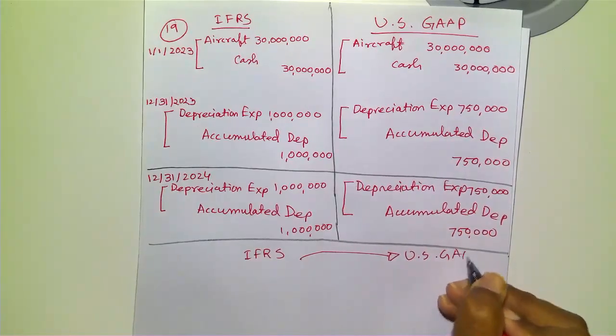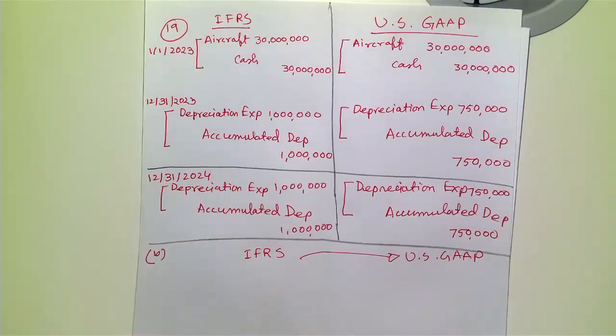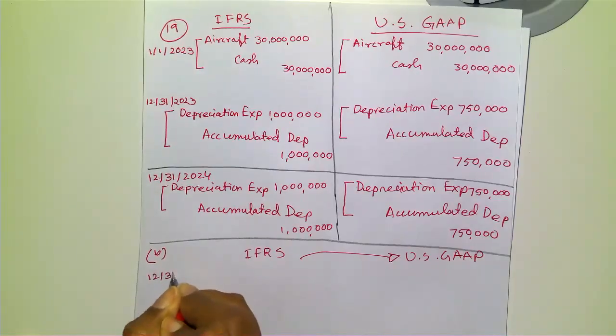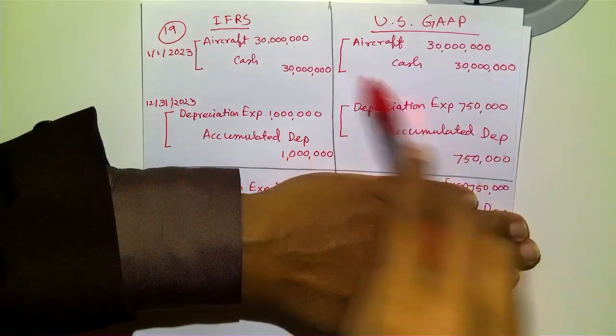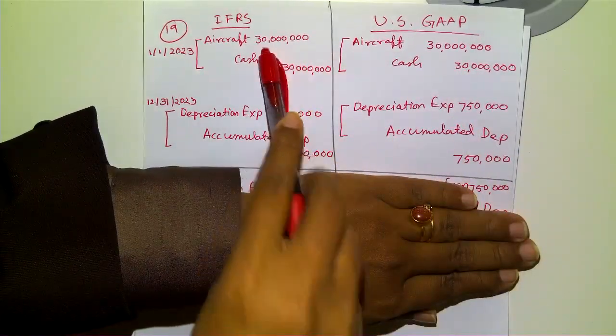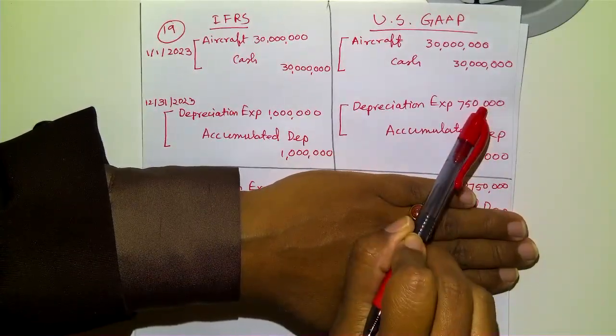Right, so you need to read the problems carefully, whether part B is asking for conversion from GAAP to IFRS or IFRS to GAAP. We will learn both. Now, look here, what we can do. The conversion entry we do at the end of the year. So let's do the conversion entry December 31st, 2023. Focus on 2023 numbers. Here, I want to show the GAAP numbers.